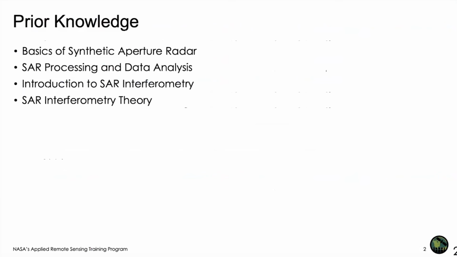So we're going to just jump into the InSAR analysis here and not go through any of the theory. The prior knowledge assumed here is that you know what synthetic aperture radar is, how to process SAR images, and something about the theory of SAR interferometry. I'm also going to talk about SAR pixel offset tracking, which is a slightly more advanced method that is not always used, but is very useful for earthquakes.